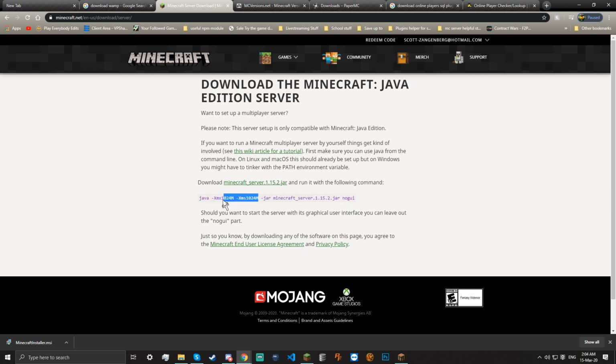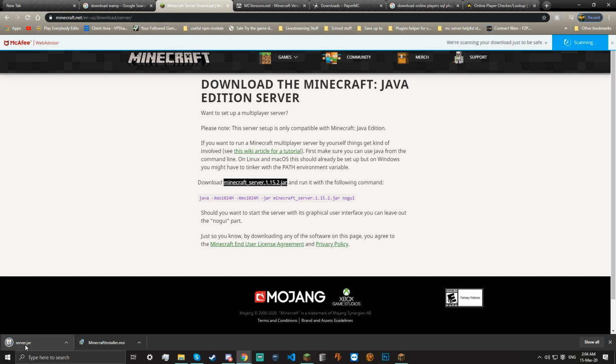This is normally the best, where your server will run most optimal if you're not running a lot. Like, this is basically around 1 gigabyte. Please note, the more people you're gonna have on it, the more storage you're gonna need. So you just click this one, download, keep, server jar.